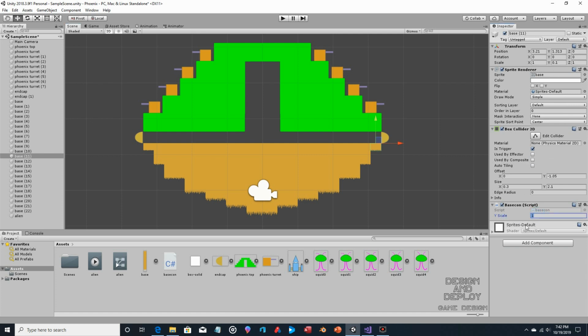So rather than being 1, this should be 0.01. This one is 0.3, so this should be 0.3. This one is 0.5, so the y scale should be 0.5. Same for this one, same size.